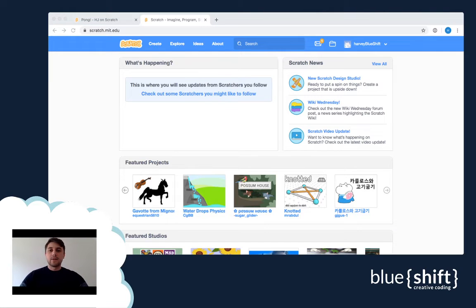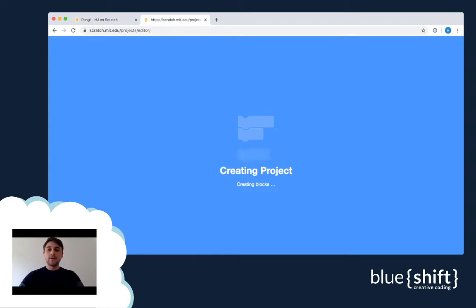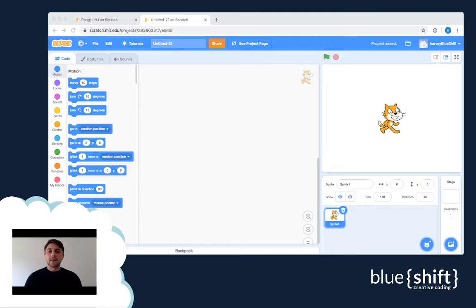So let's take a quick look at starting a new Scratch project to create this multiplayer game that hopefully gives you a few tips and tricks on creating some games of your own. So I'm going to create a new Scratch project. Hopefully you have your Scratch accounts and you can get logged in and start your projects, and feel free to code along. But don't worry if you don't want to code along. We're going to record this video as well, so you can rewind and go back over any aspects of today that you might have missed. So here we go, let's get started.